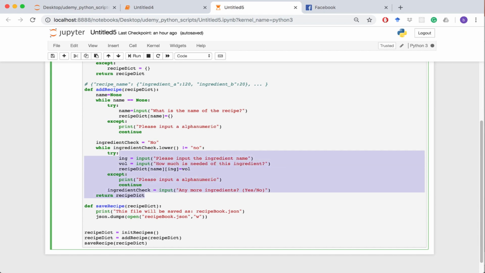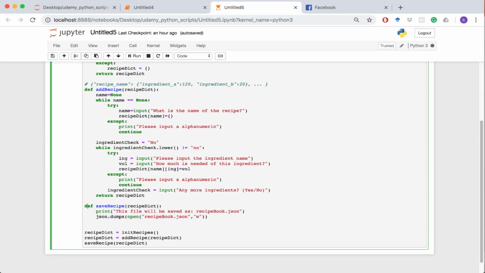I just did it this way, okay? It might not be the best, but you guys might think of something better. I can think of like 2 or 3 off the top of my head, but it's better to just show you this as a possible answer, and this is a totally satisfactory answer, okay? And then once you're done adding a recipe to the dictionary, you then pass the recipe back up through the function. Okay. Then lastly, we have our save function.